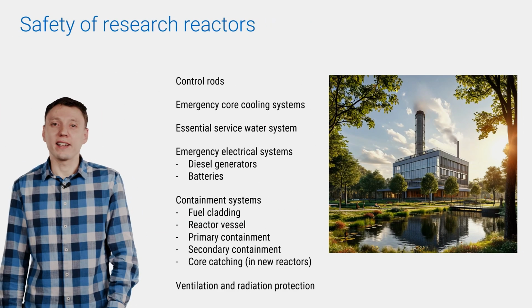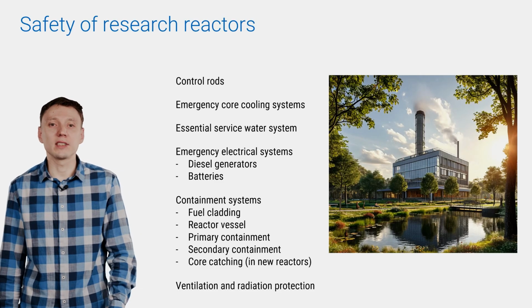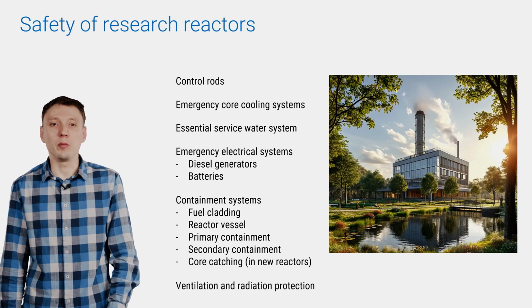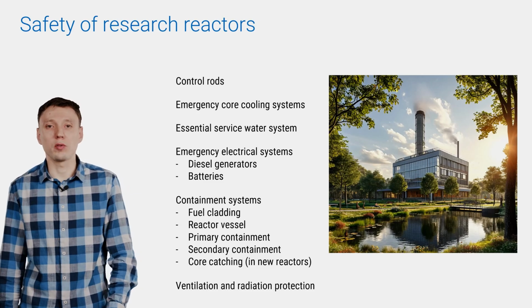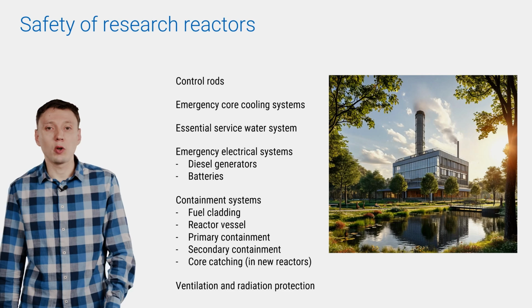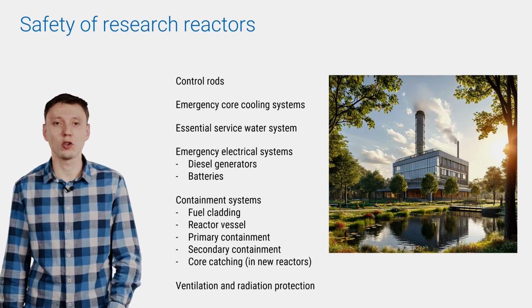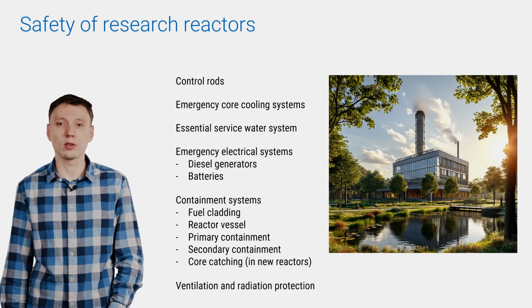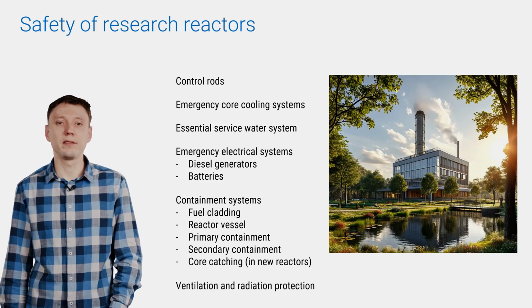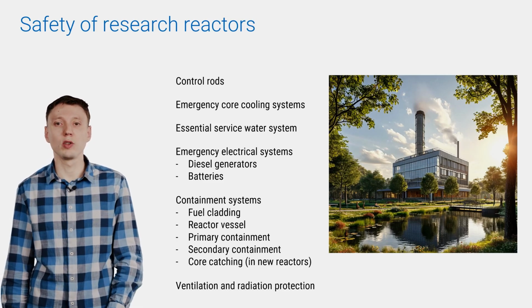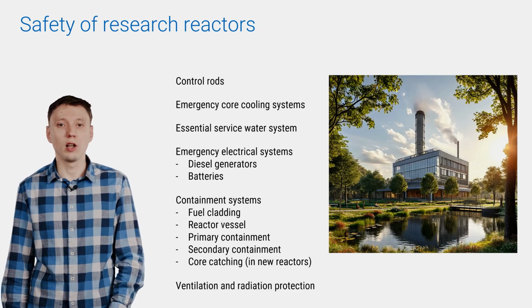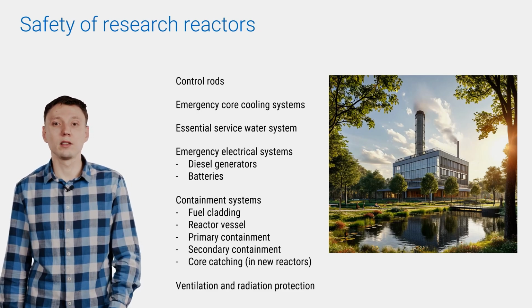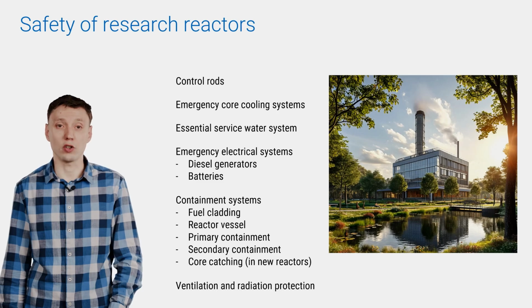Research nuclear reactors have almost all the same protection systems as power reactors. Emergency protection in the form of boron rods, an emergency cooling system, backup power sources, and inherent internal safety such as natural coolant circulation, negative feedback that ensures self-regulation and power limitation, low core power density, and low temperature and pressure.